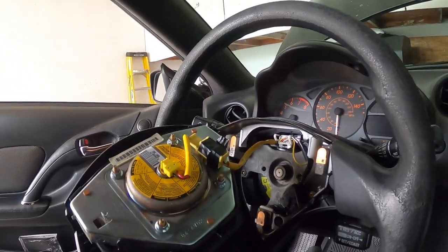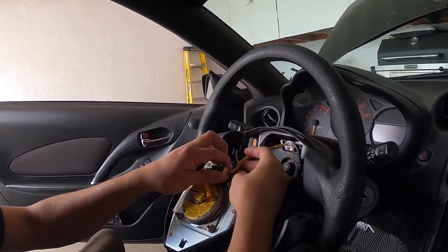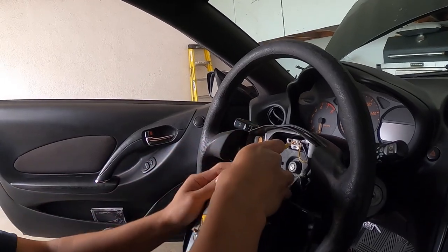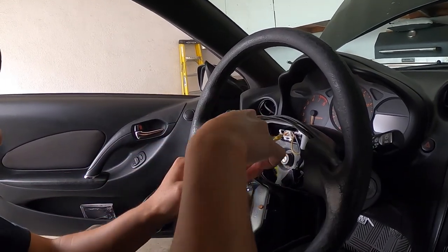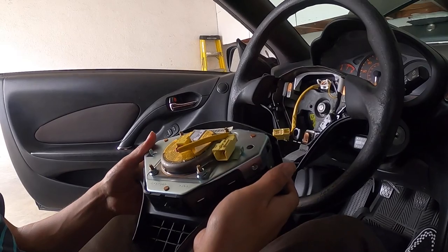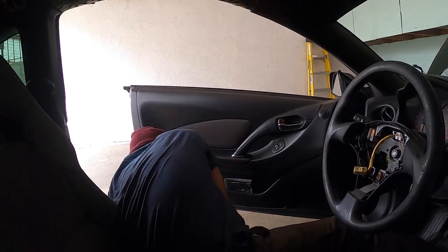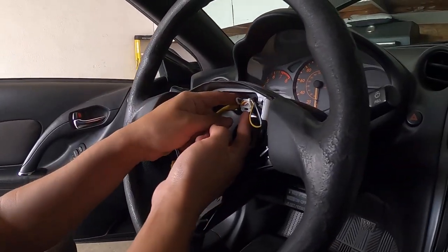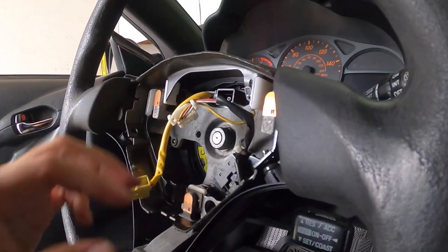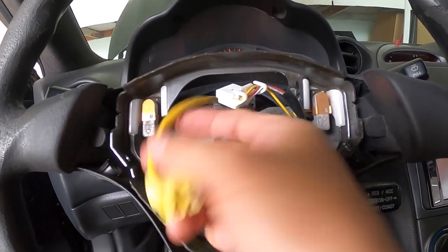Let me just disconnect the clock spring. Yours won't have tape. I had done some work on it before, so I had to tape it. But you just pop out this clip and it slides right out. And this is the airbag. Once you set that to the side, now you have the clock spring and your cruise control, which you're gonna pop off as well. So cruise control, clock spring, now they're disconnected, airbag.